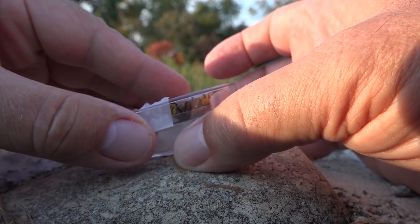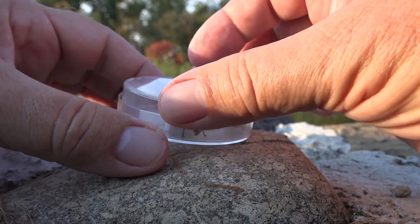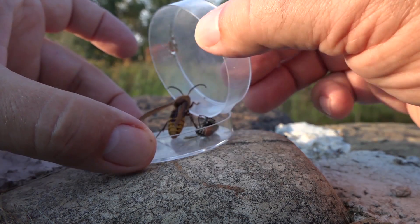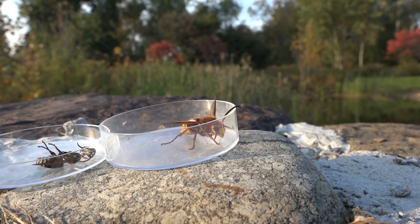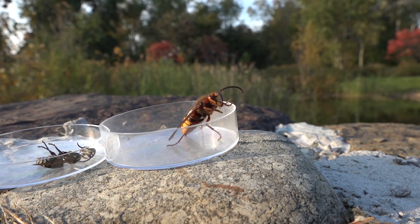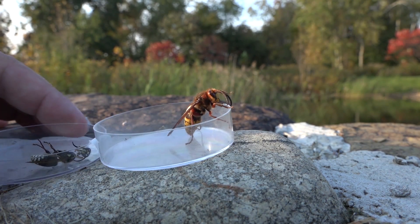I don't know of too many insects that these would not kill and prey upon. I'm just going to open the dish now — do you think she's going to come out and sting my hand? No, because she's not at her nest site. She's not in a place where she needs to defend her resources or territory. If I push my finger down on her she would sting or bite me, but I just want you to see what an amazing hornet this really is — the largest hornet in North America.